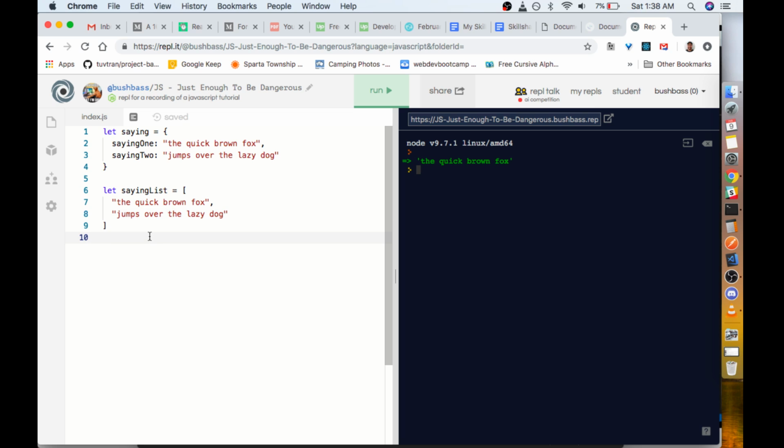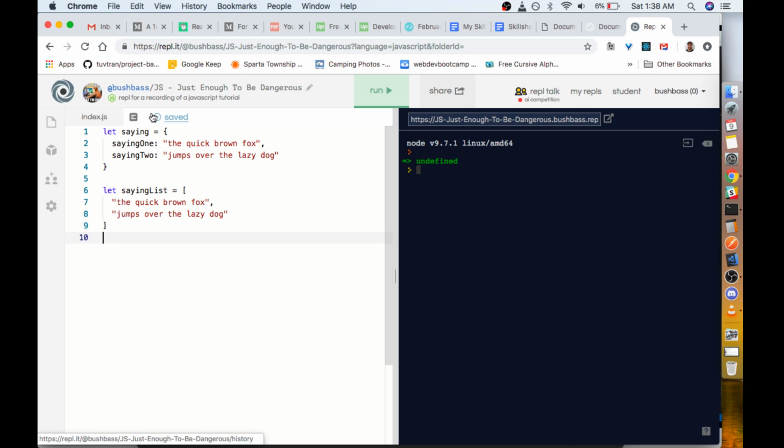So now, how do you think we're going to get to these? Right now, if I just do this and run it, anybody know what this is going to return? I'll show you. Undefined, because we're declaring two different things. We're defining this object, and then we're defining this array.